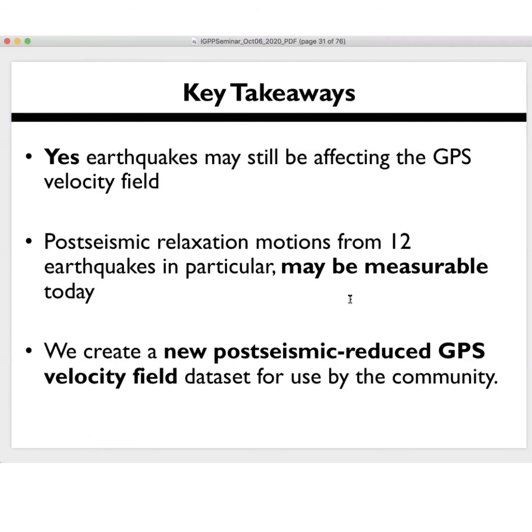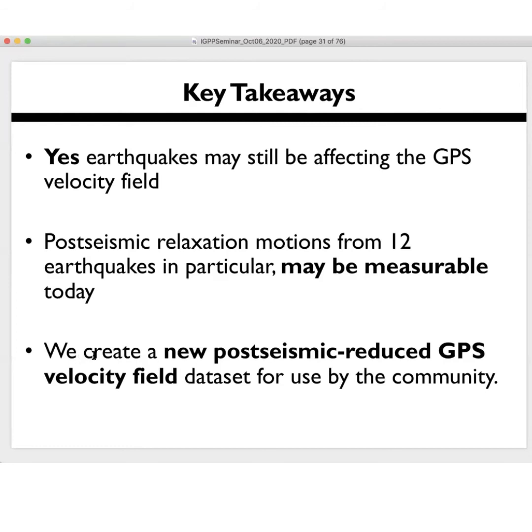To set you up with some key takeaways from this section, bottom line, yes, earthquakes are still affecting the GPS velocity field. We can talk about which of those earthquakes, depending on how you model them, can be affecting it today. But for sure, there are still some serious post-seismic effects in the GPS velocity field today. And of those original 217 events, 12 of them in particular seem to be having measurable post-seismic displacements.